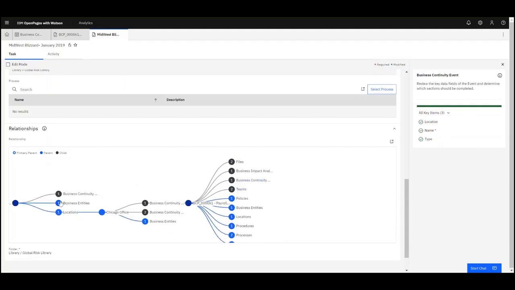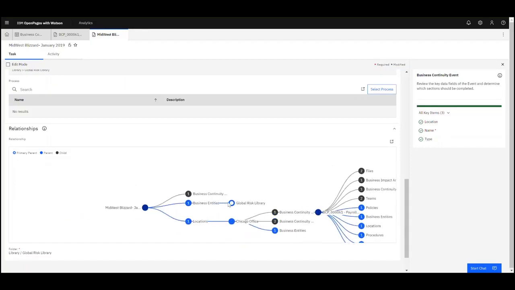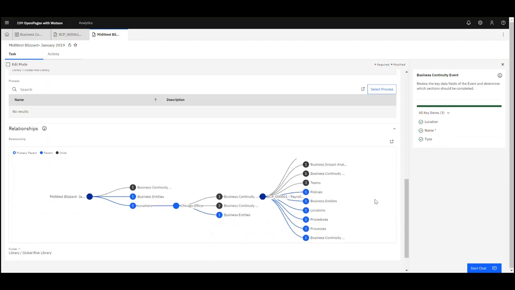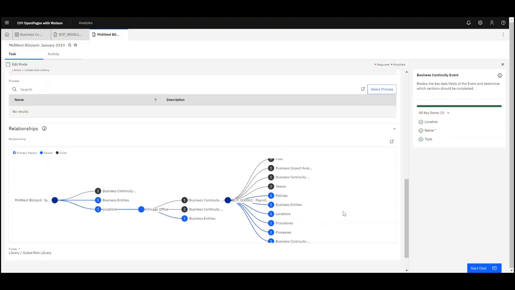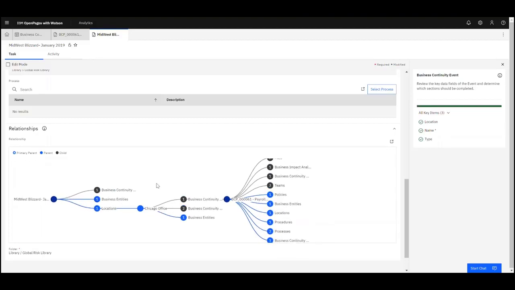Or you could do it by business entity. If you had a business entity, you could link that business entity to the event and then the entity to the plan, and pull up the information in a slightly different way. So that's one way we can see the impact that could occur from an event by linking to the plan itself.